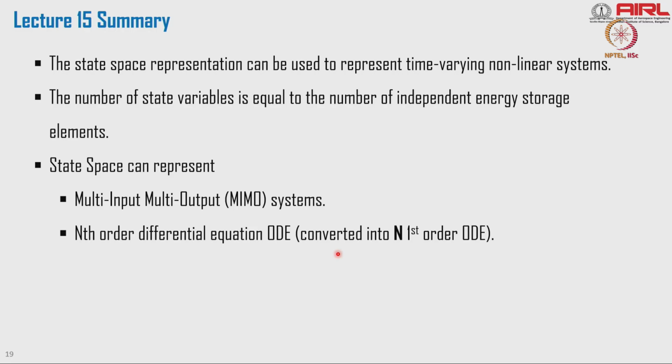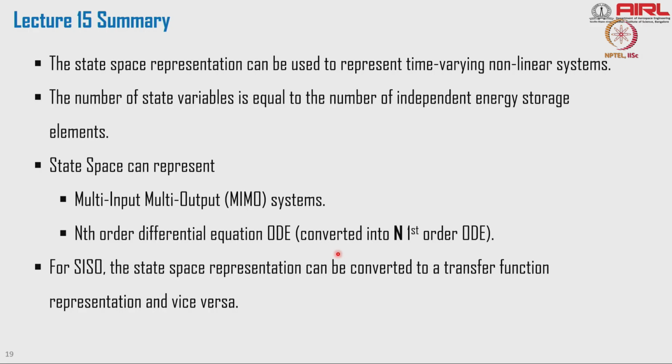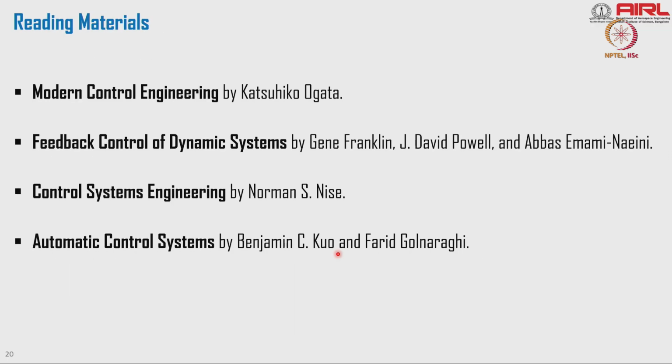We talked about if it is an ordinary differential equation, how do we convert the ordinary differential equation to first order ODEs, and using the first order ODEs we can write the state space also. We also talked about, for a single input single output system in a state space form, how do we get the transfer function and vice versa. That is the end of this lecture.